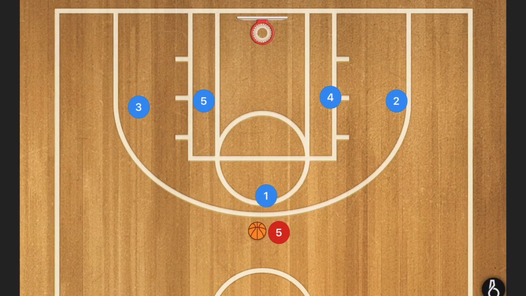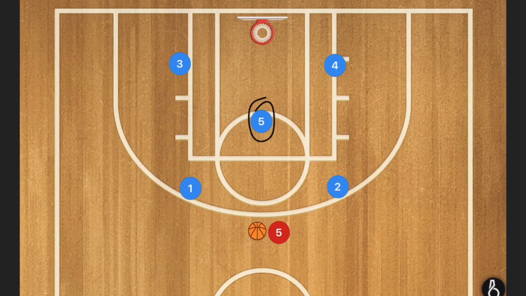But anyways, what I also really like to run is the 2-1-2 zone defense. Now, what I mean by the 2-1-2 half-court zone defense is like this. It's played differently than pretty well any other team you'll probably ever see. So we have player 5. He is our center, and usually, at least up here in Canada, our centers are ridiculously agile. My first year coaching travel basketball, we had a 6'4" kid who was very skinny and very quick, and this defense worked pretty good when we ran it.